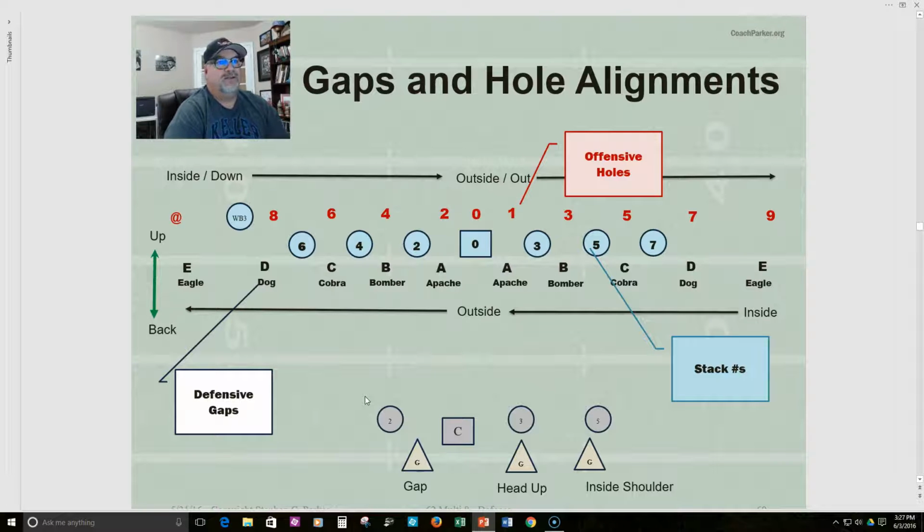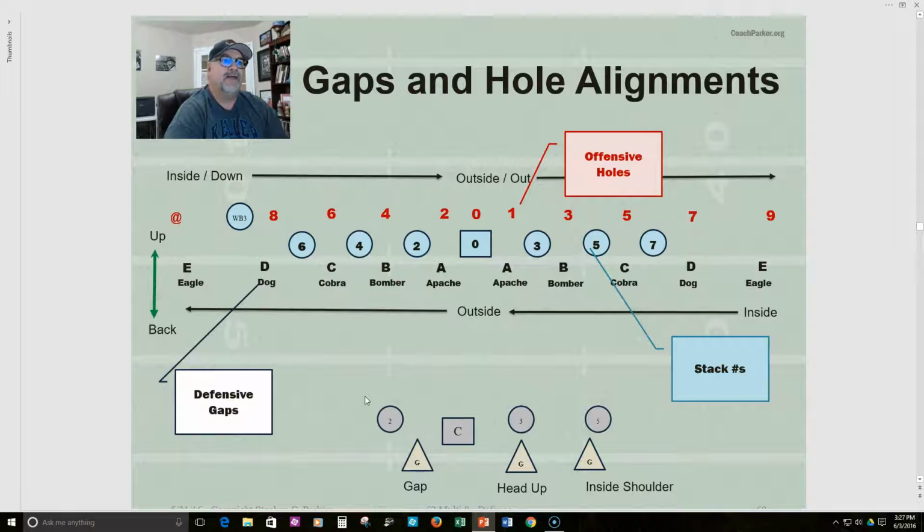First of all, I don't run the traditional defensive techniques, 4-eye, 5-eye, that kind of stuff. We found in youth football that confuses the players a little too much. They're used to hearing the offensive holes and where those are. And so to keep it simple, we use our offensive holes to set up our gaps on defense and where we want guys to penetrate.